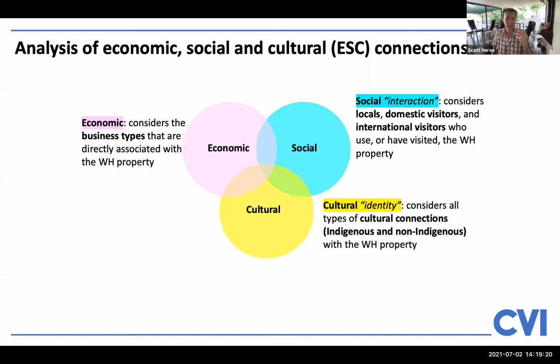Finally, we look at cultural identity, and this considers all types of cultural connections, Indigenous and non-Indigenous, with the World Heritage property. Importantly, these connections don't have to involve an interaction with the property, a visit to the property, or the use of the property. You can have a cultural connection with a location without ever having been there.